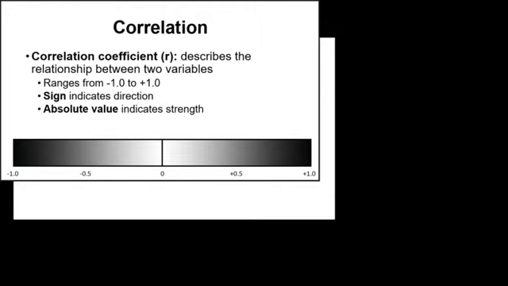So as I mentioned, you can talk specifically about a correlation coefficient, which is sometimes denoted as R. And this describes that relationship between the two variables in terms of direction and magnitude. So R will range somewhere between -1 and +1. So that's the span of that variable. The sign, whether it's negative or positive, tells you if it's a negative or positive correlation.